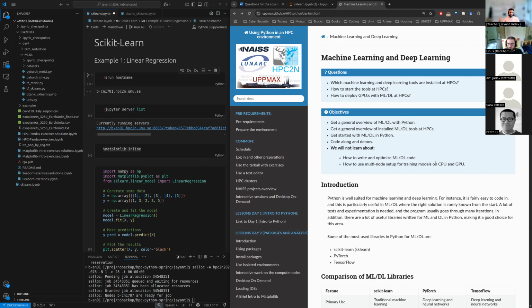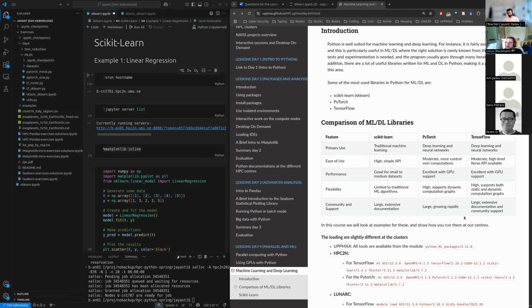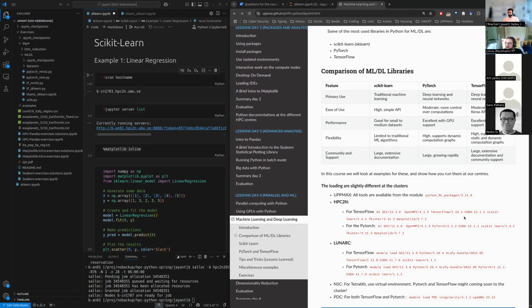I won't be going through the code itself to explain what's going into the code. But if you have questions, I can take them. It's good to have some general knowledge about statistical machine learning and somewhat about deep learning to understand the code given in the examples. But I can still give a very general overview of what it is and how to use them.